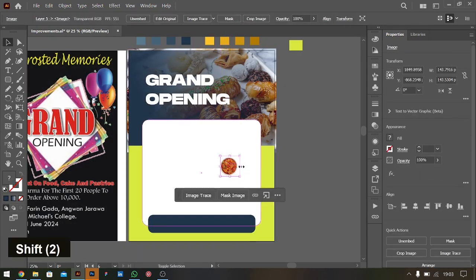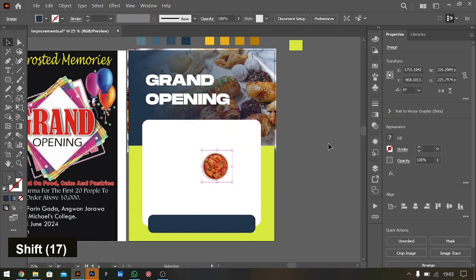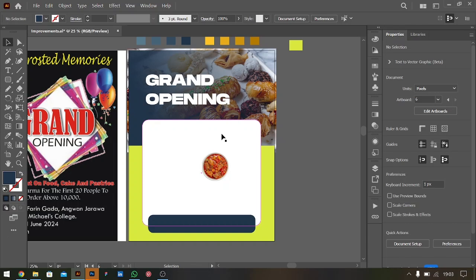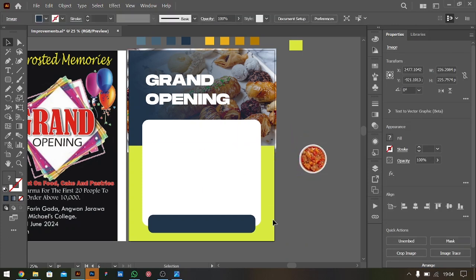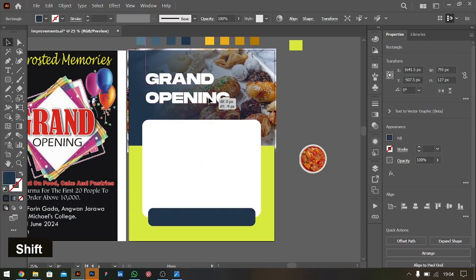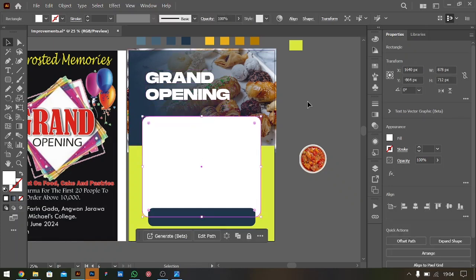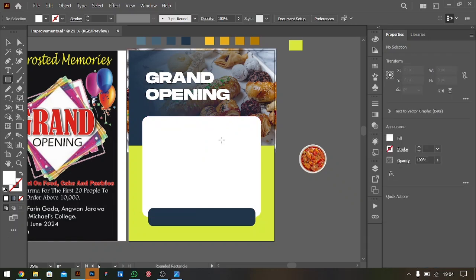I think this is one here. Then we can begin to introduce our menu items. So let's take it up. Let's keep this by the side first, and also reduce this a little bit. Take this one to the top. Bring it up. Close the gap between it and the text at the top. We can also increase that. And let's begin to introduce other elements here.